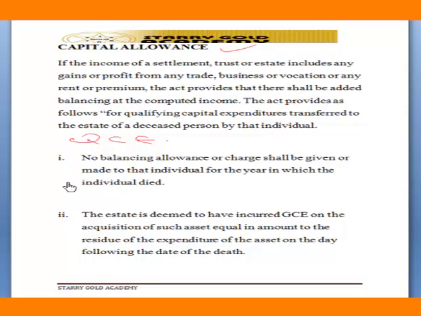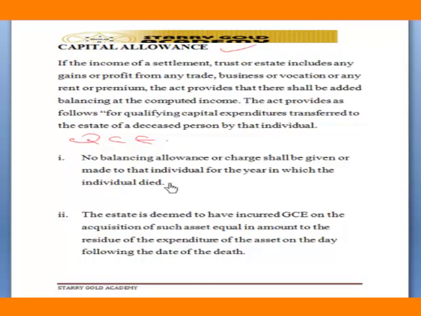The capital allowance will be computed on the tax written down value. It means as at the date the asset was transferred, it is the tax written down value that we will take into the books. It also means that this asset will have enjoyed capital allowance before now. So the tax written down value, which in financial accounting is called net book value, is what we are going to compute our capital allowance on.